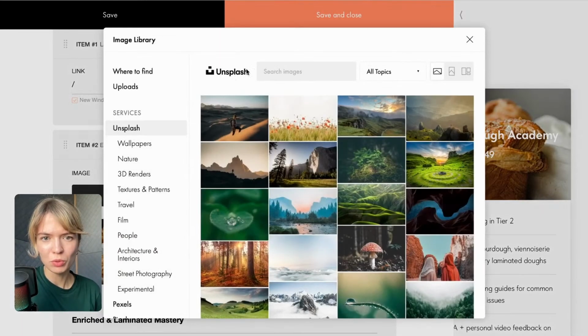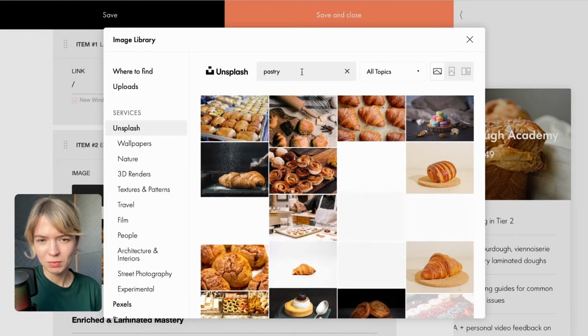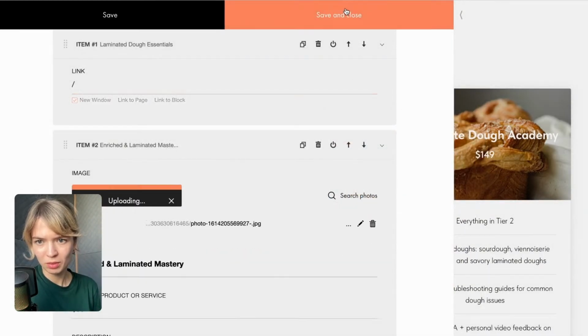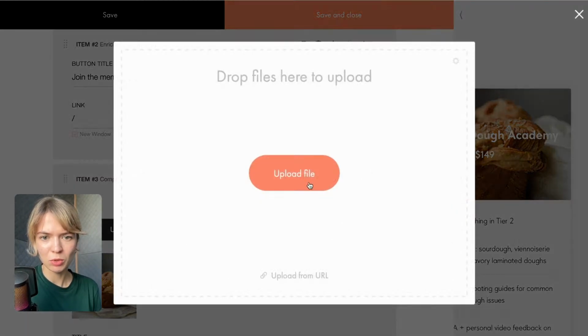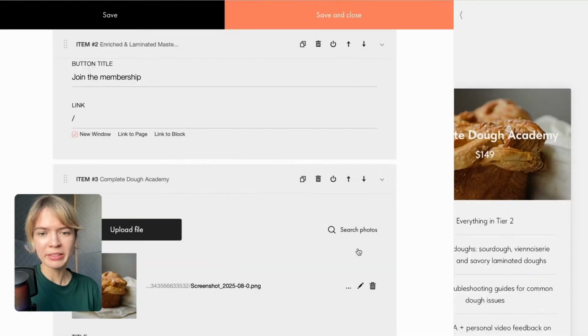And I will also choose something more contrasting, so my text is easily readable.